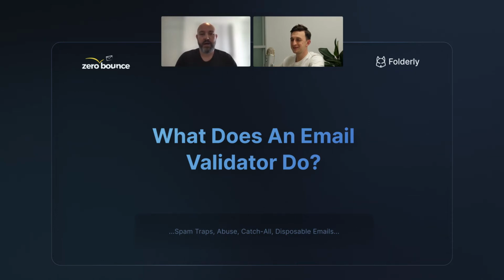These emails are put out onto the web, and onto lists that people are either scraping or acquiring through purchasing. Basically, they're designed to be found, and found in the wrong ways. Found through purchasing lists, found through scraping. So when you send to one, it's a clear indicator that you didn't acquire this email as an opted-in email address, especially not a double opted-in one, because a spam trap will never reply to you and tell you, hey, thanks for mailing me. So you want to remove those. Those are black and white. Those need to go. The abusers.